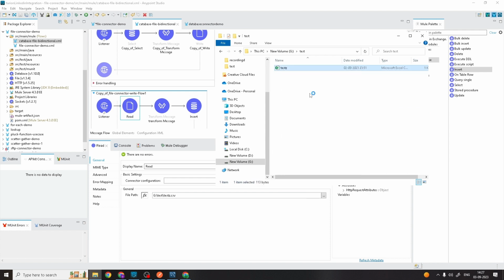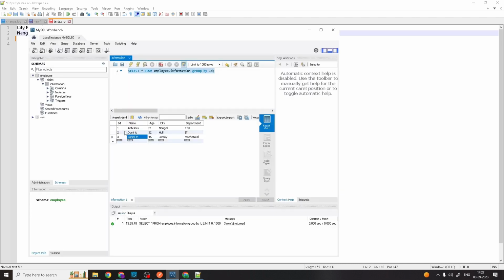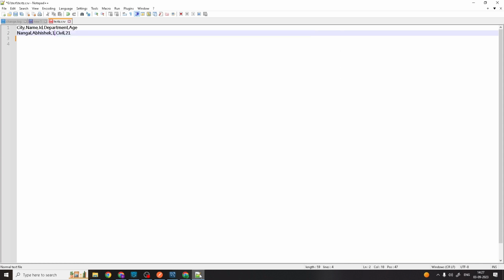So let me open this file and give some unique values. I'm going to insert only one record. Because there are only 3 records already inserted having ID as 1, 2, 3, here I will give ID as 4 so that it will not create any duplicates. And the name I will give as some random name.